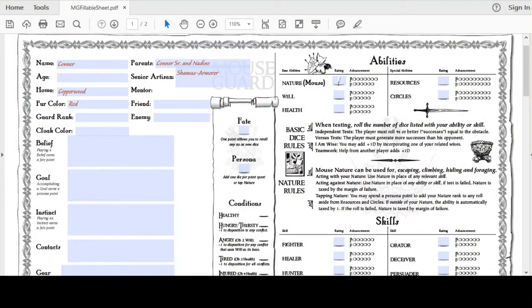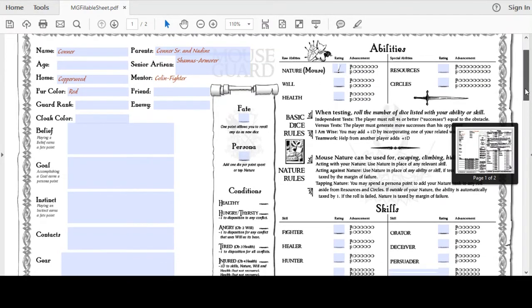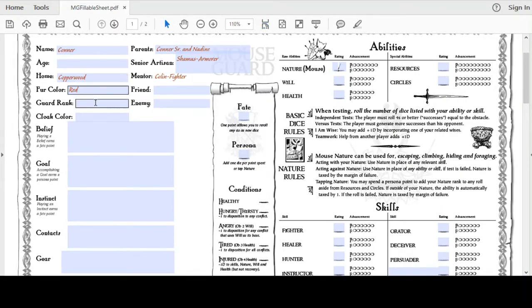All of this is going to come into play a little bit later when we get into the next video, but you just want to think about what this guy stressed. I think being so good with the metal and stuff, he's going to stress being a fighter. So what I'll do here is we're going to name him Colin. Why not, right? And we're going to say he stressed fighter. I'm just putting these little notes next to these in order to remind myself for later. Okay. Next. And I'm purposely, by the way, skipping age and guard rank right now, guys. This is just figuring out the background.